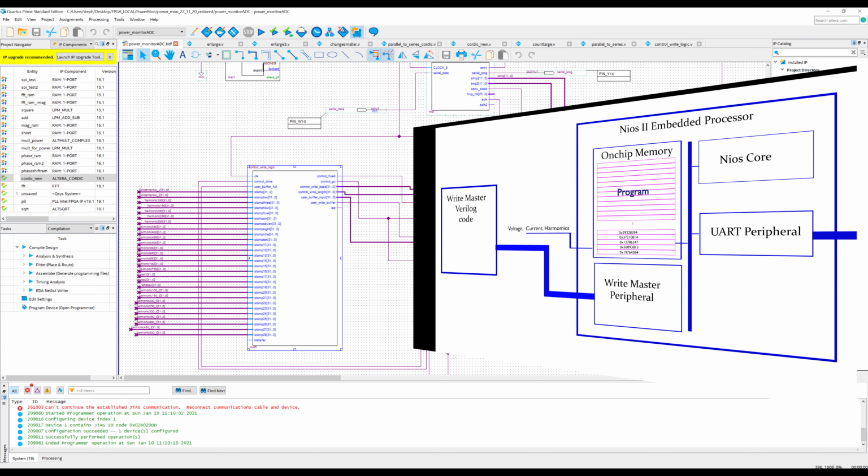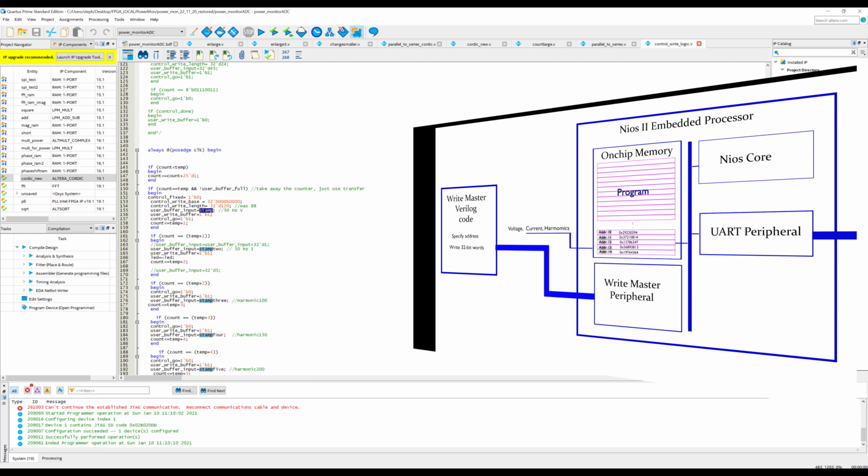You can see stamp, stamp 2, stamp 3, all the way down to stamp 28. And each one of these carries with it one of the segments of information we want to send. So the fundamental voltage and current, the harmonics, the phase, and so on. So that's the first 32-bit number we will send, and that will be written at this base address.